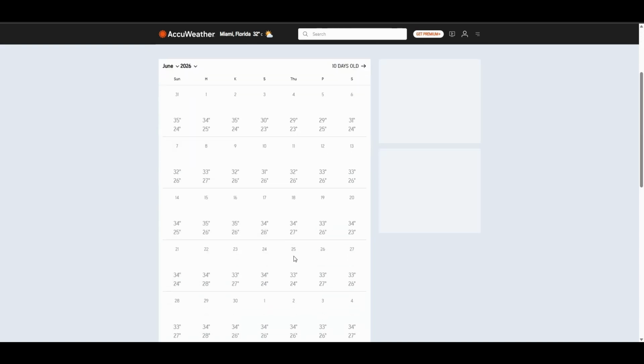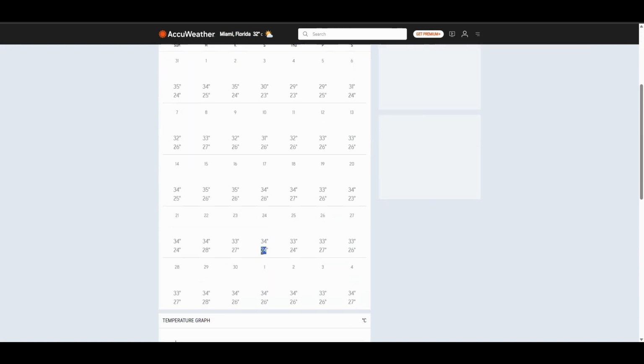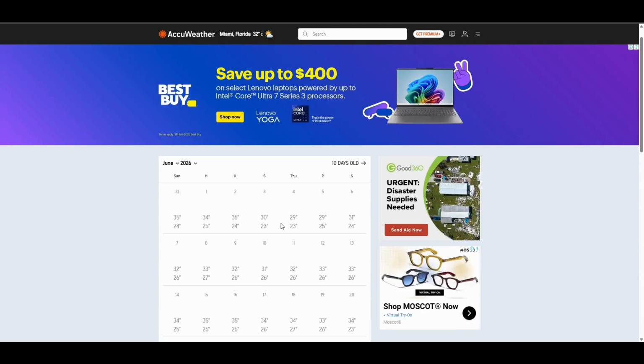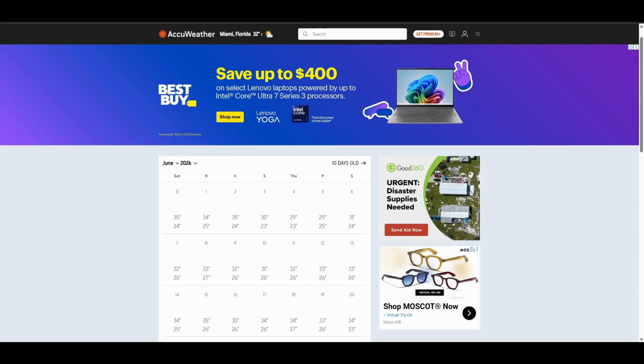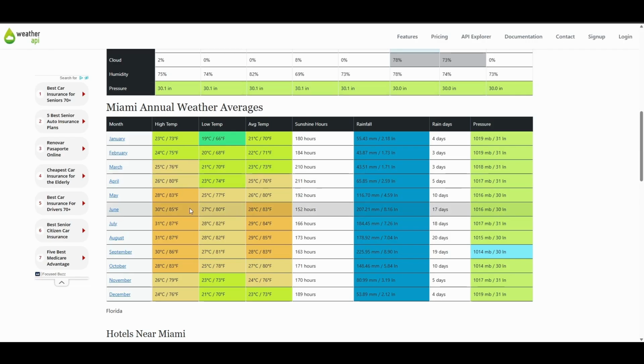And we are looking at June the 24th. 24 degrees Celsius is 76 Fahrenheit. So it turns out that our bet on yes at 16 cents, such a small coefficient, gave a 6 times return on $500. Just for the analysis. Also, the Miami Weather API shows us historical weather, that is the temperature, right? If we take June, we can understand why the market didn't believe in this event.